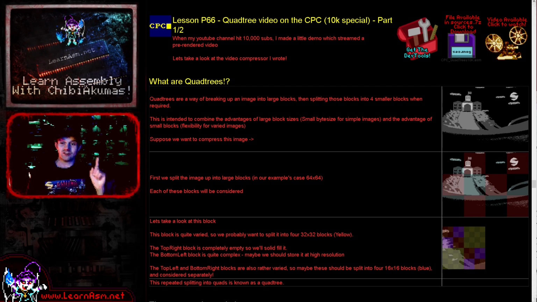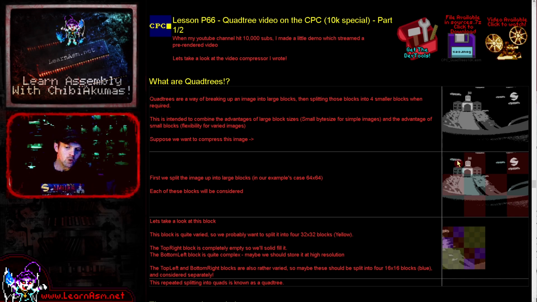If you use just a single byte to compress each block, but your image ends up being a total of 400 blocks, you're still going to be using 400 bytes, even if all of those bytes tell the image that nothing's changed since the last frame. So what you need to do is find a way of dealing with this so that your minimum block size is very low, but you can use a much higher block size when things are very complicated. And that's what quadtrees tend to do.